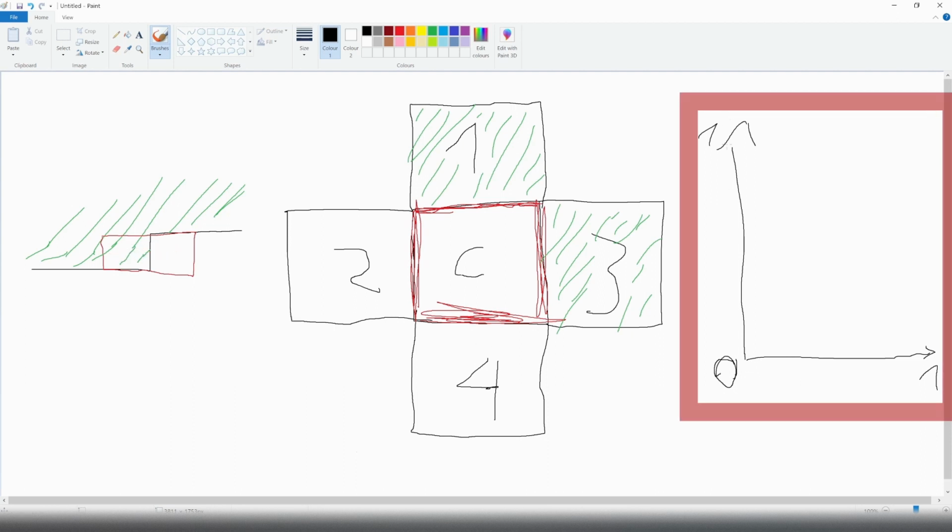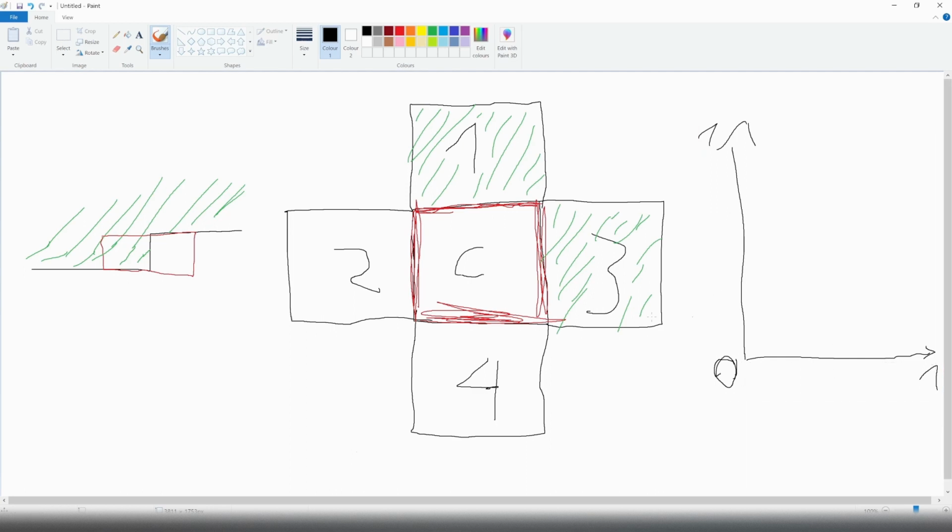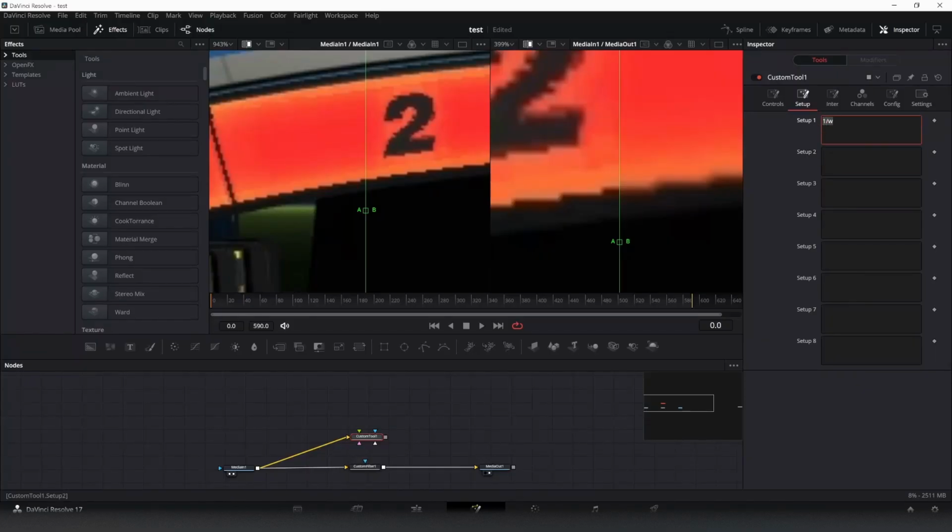And how do we move 1 pixel? Well, Fusion uses a normalized coordinate system that goes from 0 to 1, no matter what, which means if we want an individual pixel, we need to divide 1 by the height and width of the screen to get whatever float representation there is for 1 pixel. We do this by first taking 1 over the width, and then we take 1 over the height. The h and the w are already defined by Fusion, and if I write w, it'll know that it's the width of my image. So if it's a 4K image, it'll take that width, and if it's a 1080p image, it'll take that width.